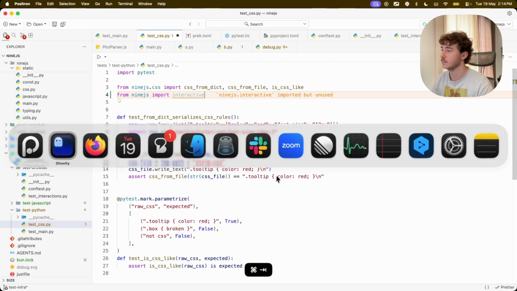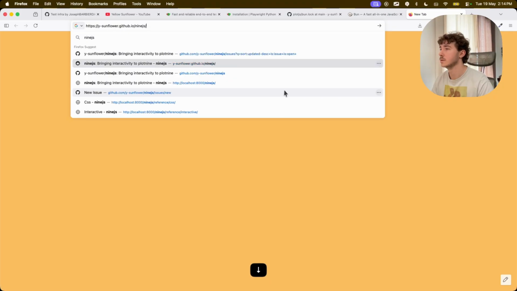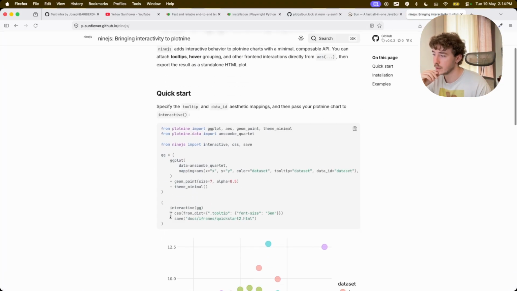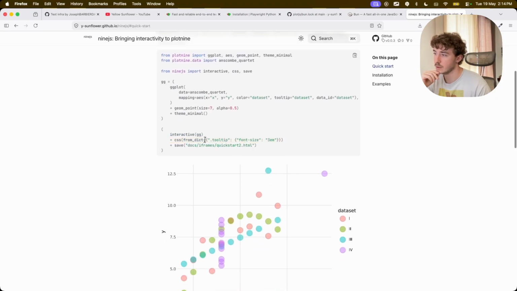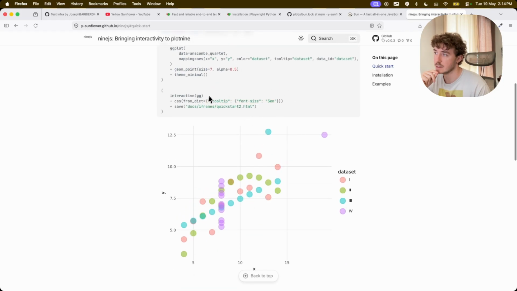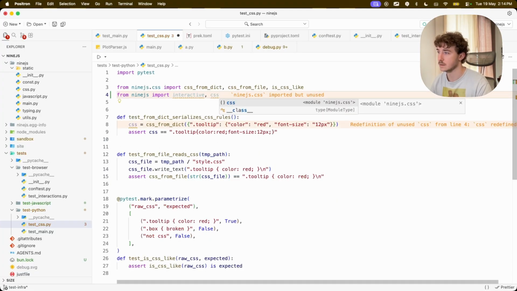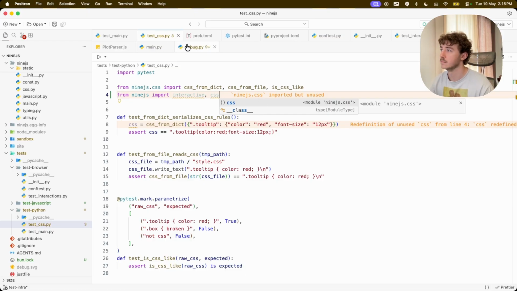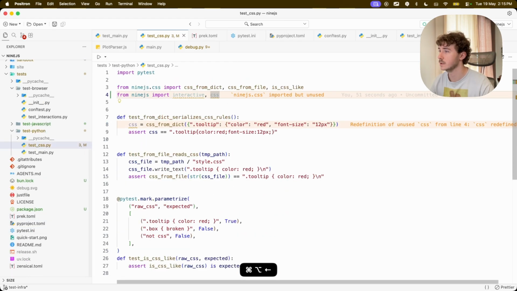I want to make sure, because let me show you. People can use a CSS class to add some custom CSS to the plot. For example, you can say, hey, I want the tooltip to be this size, so this makes the tooltip bigger. And I want to make sure that this actually adds CSS to the final file. So I'm going to add some text for this. CSS. Yeah, that might be it actually. Then maybe you can just use that example. That works pretty well, I think.